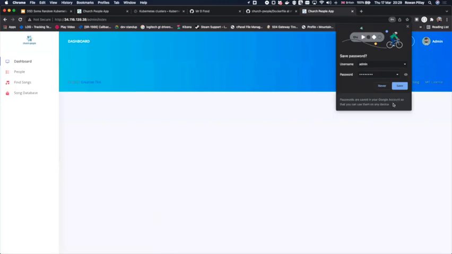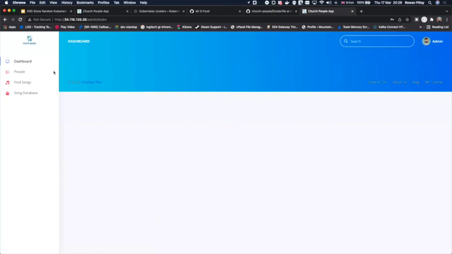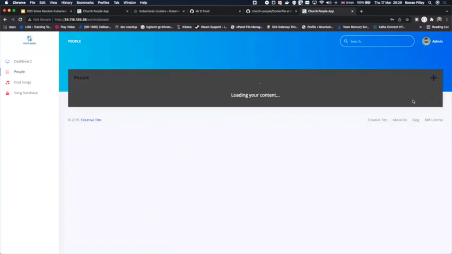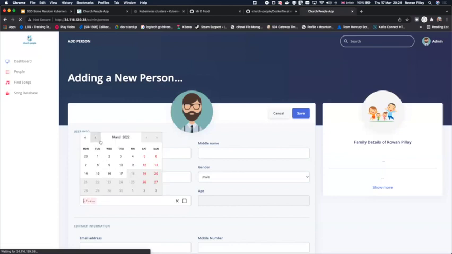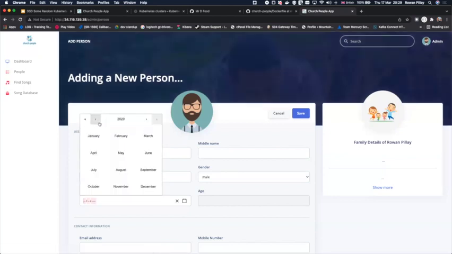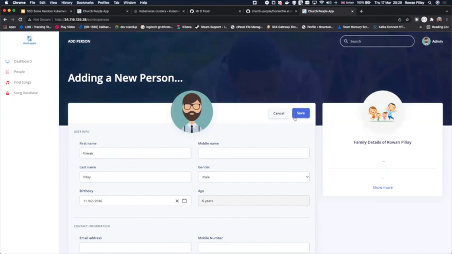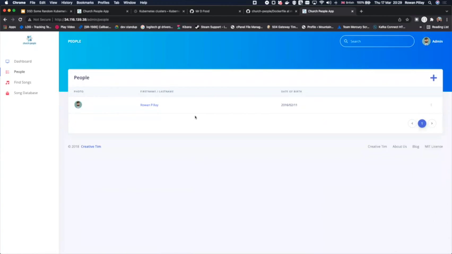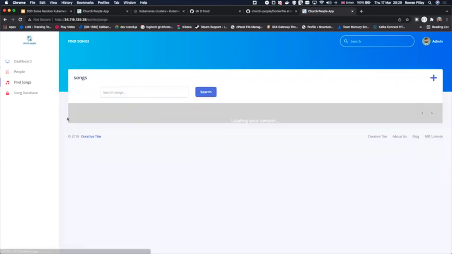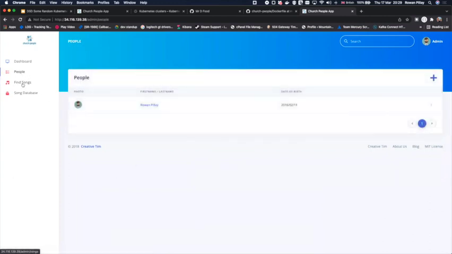So I've signed in. So the auth server worked. Okay, I'm just using passwords. The auth server logs in. Just quickly put some data so that you know it's working. So six years old. Cool. So you can see that it's actually saved data to the backend. However, there's a find song thing, but that's not working because I haven't spun that up.